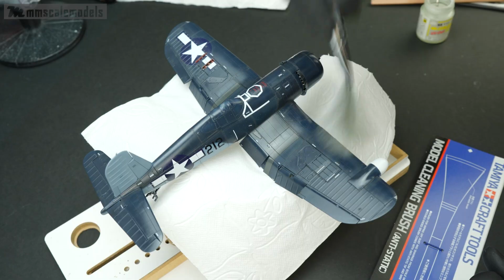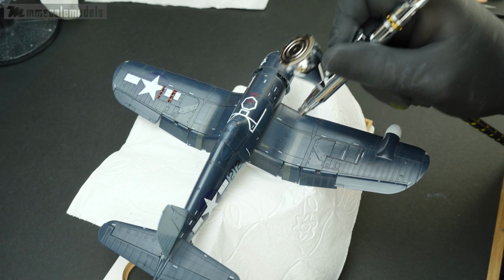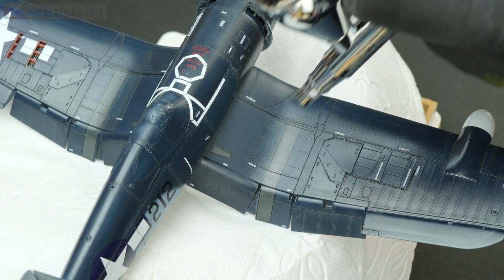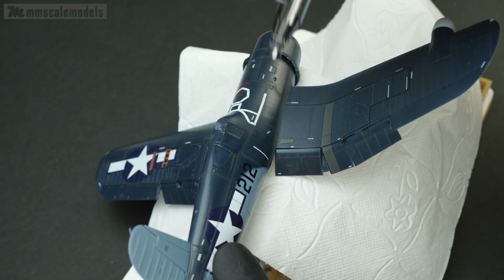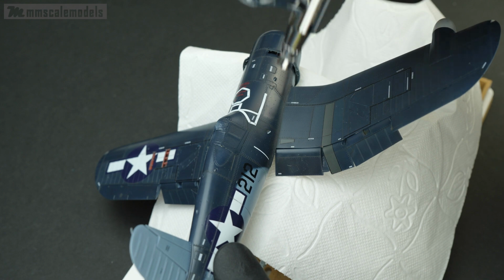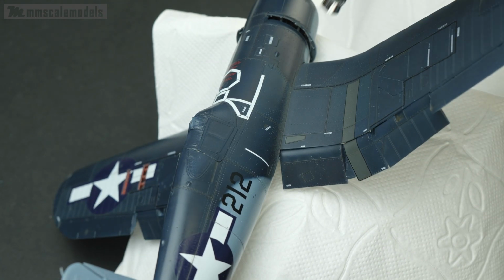After overnight rest, the oil paints were ready for an overall coat of flat varnish. This will serve as a base for the weathering to follow, and once again the GX113 Mr. Rapid Thinner combo did not disappoint. The Gallery Mobius 0.3 airbrush also performed flawlessly.